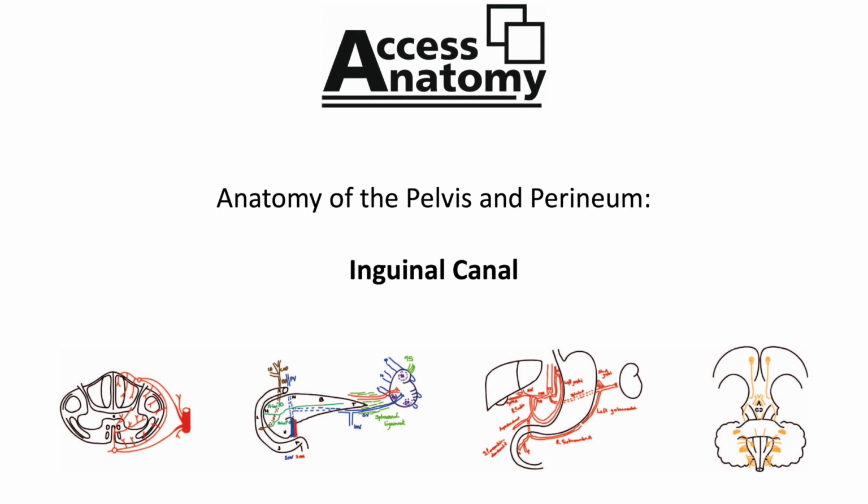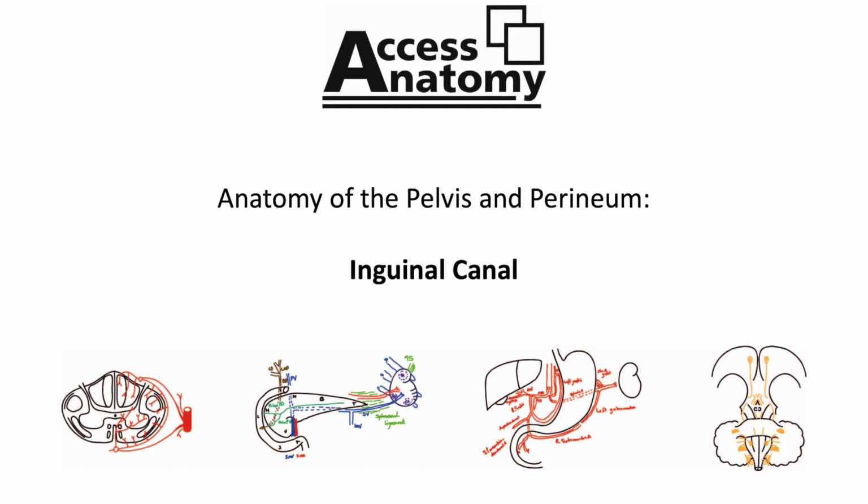Running superior to the superficial inguinal ring and joining the medial and lateral crura are intercrural fibres. These are important in preventing the superficial inguinal ring from splitting and becoming larger. Although the inguinal canal is usually collapsed, lying on its contents, it does have 4 boundaries. There is a floor, a roof, and an anterior and posterior wall.